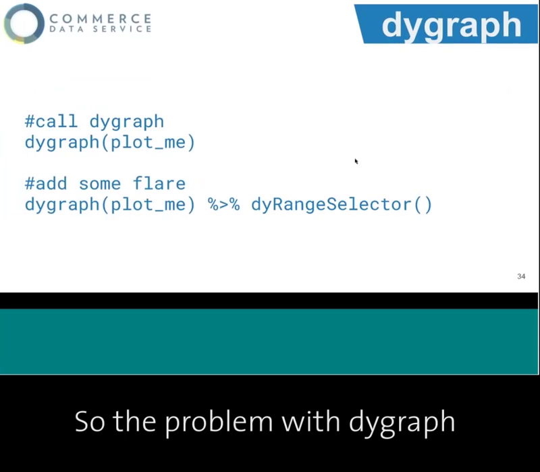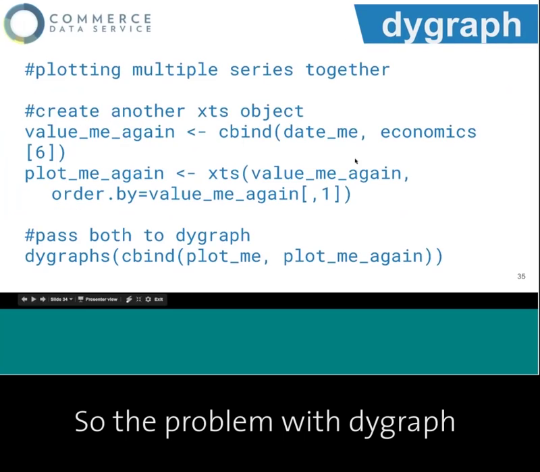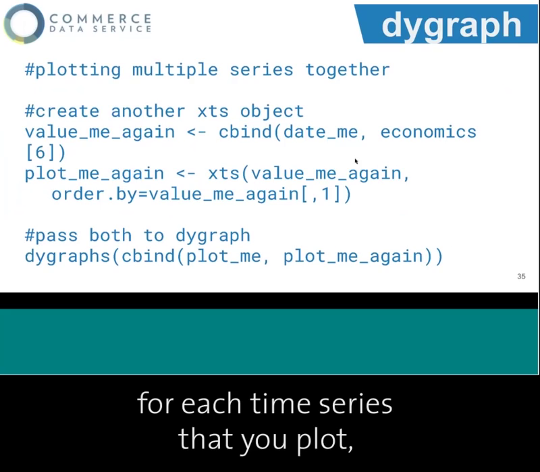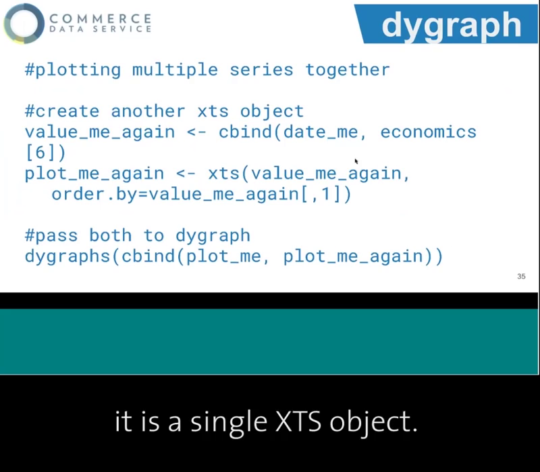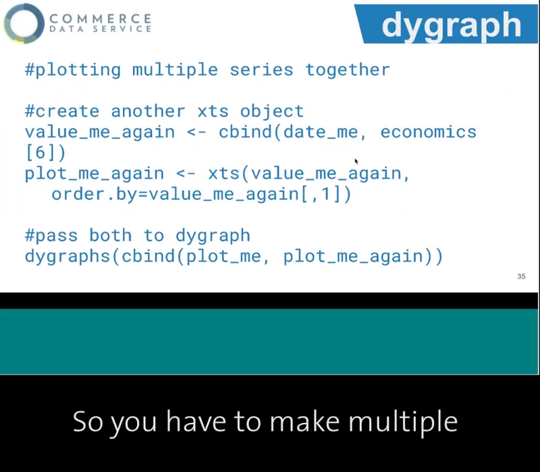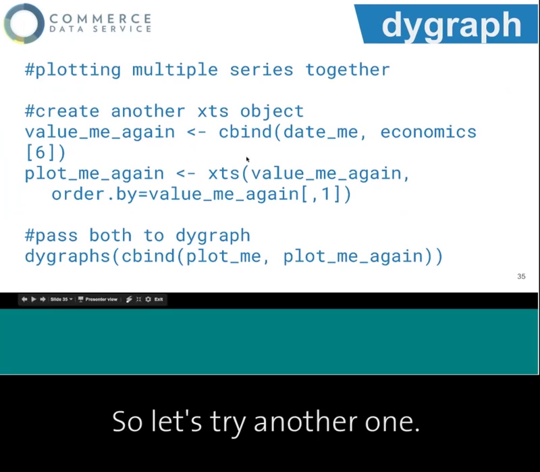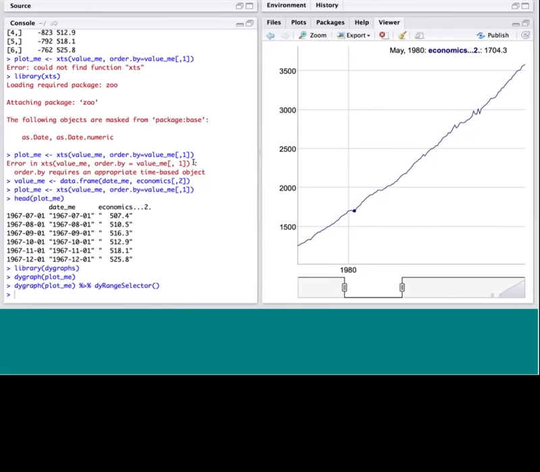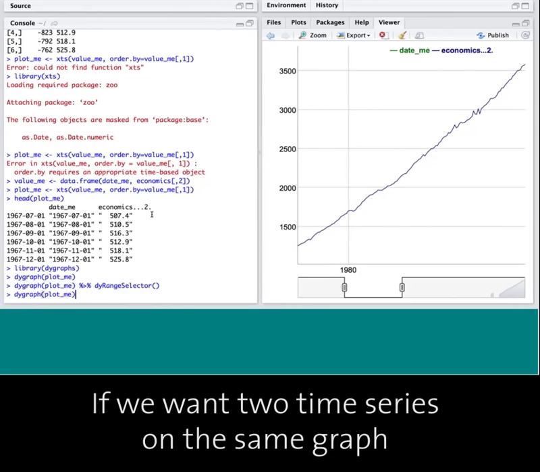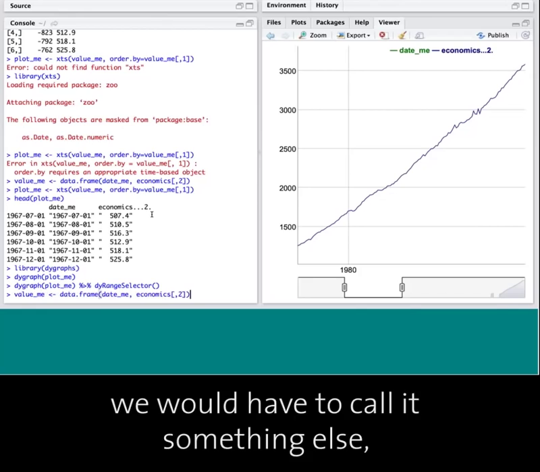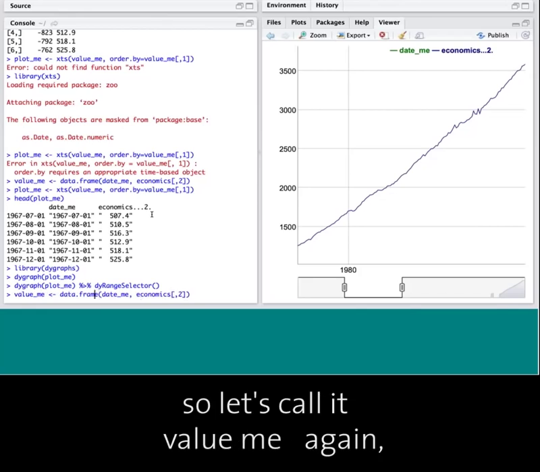So the problem with digraph is that for each time series that you plot, it takes a single XTS object. So you have to make multiple for multiple ones you're plotting. So let's try another one. If we want two time series on the same graph, we would have to call it something else.